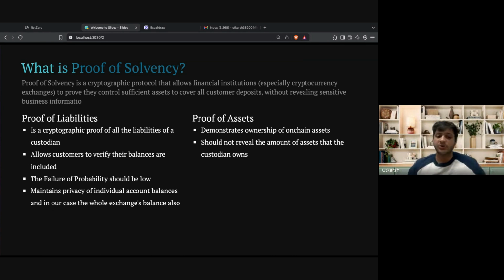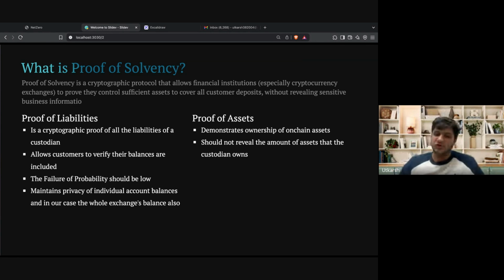Now, by design, these protocols are user-custodian interaction dependent. There is no research out there, nor any platform, that has a proof of liability protocol that verifies every person's liability on their own. So there is some sort of interaction, but my task here was to make it easier for users to verify these proofs of liabilities on their own in a very demanding UI way. So basically that's all.